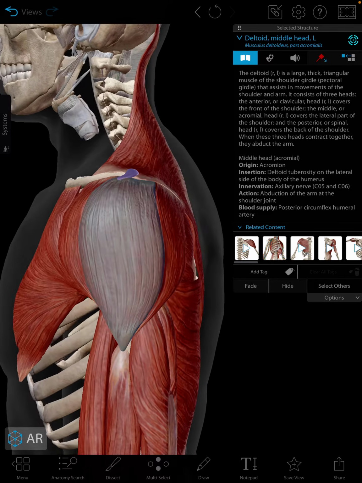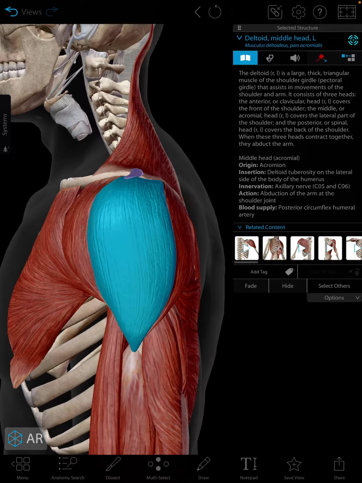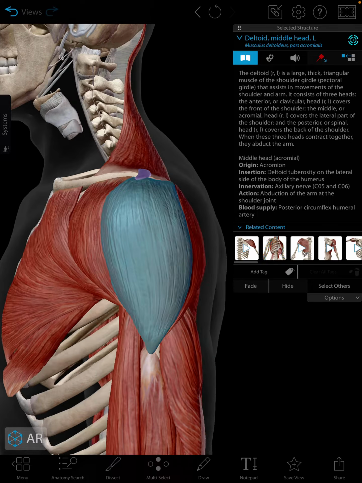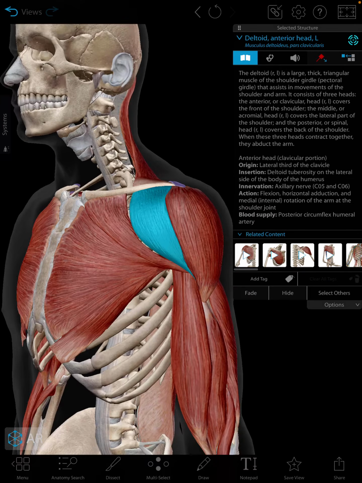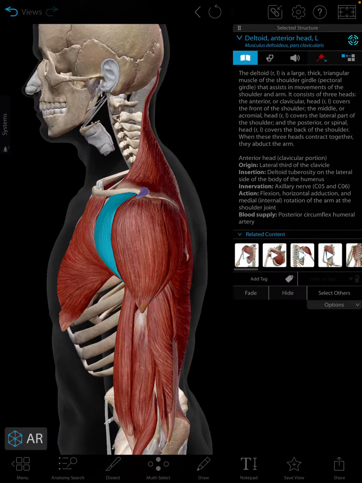If the middle head is contracting, primarily abduction, right? We also talked about the supraspinatus being involved in abduction. And if this anterior one contracts here, we primarily have flexion of the arm at the shoulder joint. Okay, so the deltoid is very unique, located on the outside or the external aspect of your shoulder. So if you feel your shoulder region, that large meaty muscle that you should feel there, that is your deltoid.